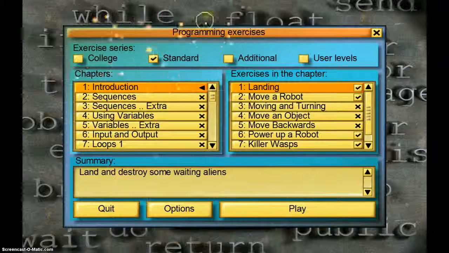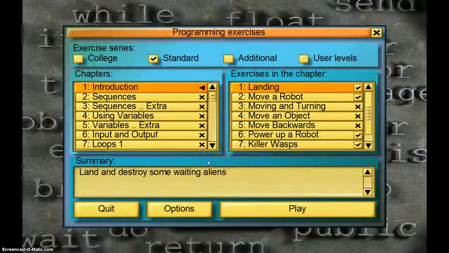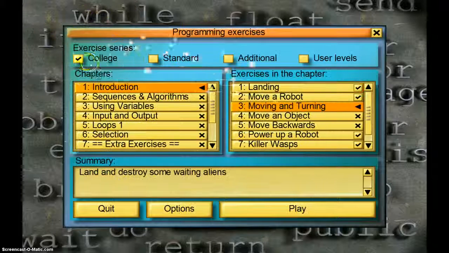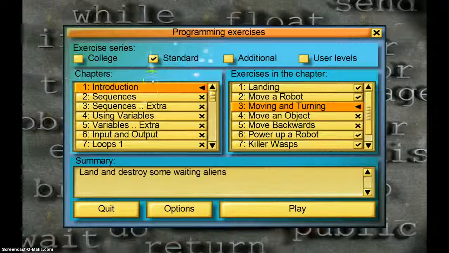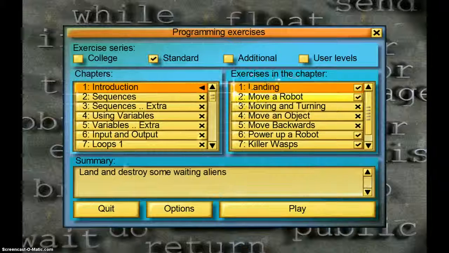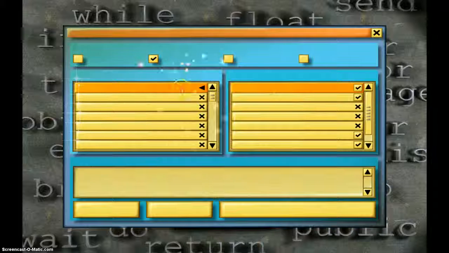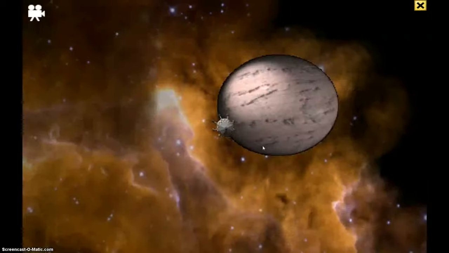So before we got here, we selected our class and our student, which as you're a private user, will probably just be class 1, student 1. Then you just click through and you end up with this screen, and you'll probably be shown college. If you are, just click the next one called standard, and then you'll see a layout like I've got. And then we'll get started. We'll click on introduction 1, landing 1, and then we'll click play. There'll be a brief loading time.